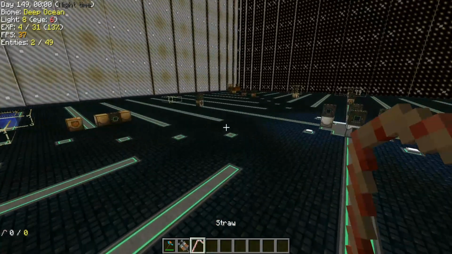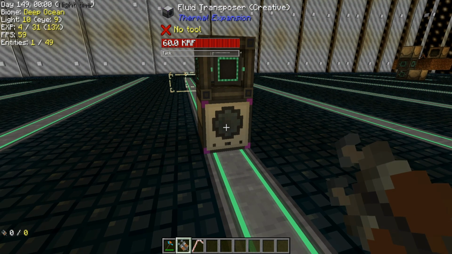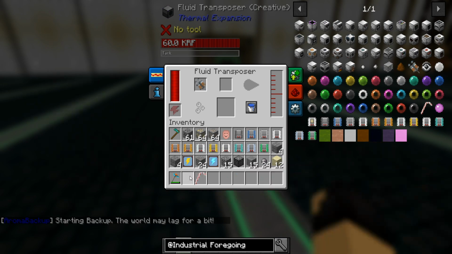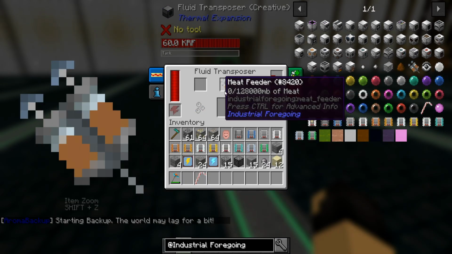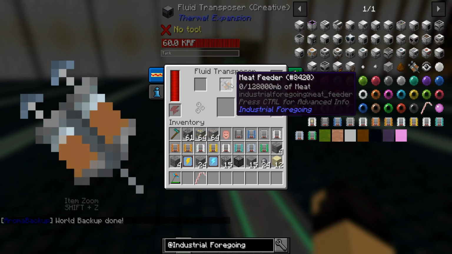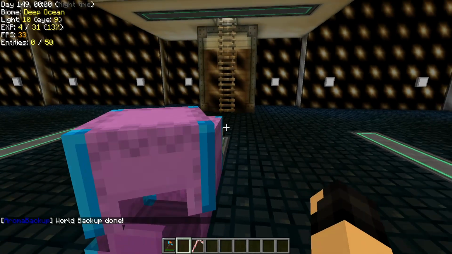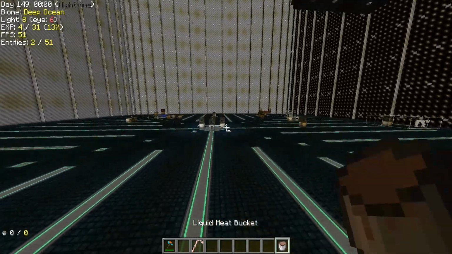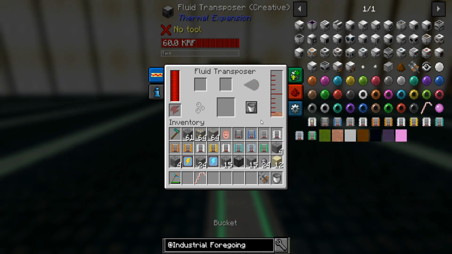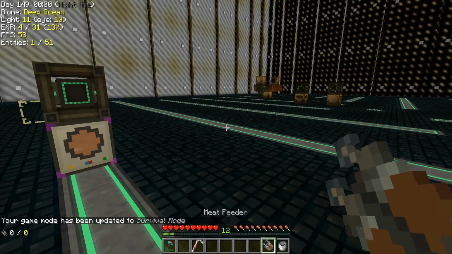But yeah, anyways, the last two parts, the meat feeder and the straw. The meat feeder, we need a fluid transposer from Thermal Expansion to use this, which is kind of weird. And we need some meat. What this does is it's like an auto feeder. So if you put liquid meat into it, you keep your hunger and saturation. So yeah, if we get a bucket here, liquid meat, and insert it like so, and then put it over here, and we have one bucket.